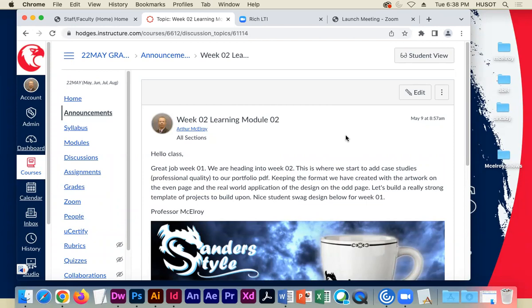So it's up to you, just keeping in mind that we're trying to set up a case study environment where even pages are artwork, branding, conceptual items, and the odd pages are those brandable items in a real world application. So page 3 of your portfolio is your personal identity on marketing swag. Page 5 in your portfolio is this concept of a campaign, an advertising campaign, a billboard sequence. And those are imagined in a real world installation on the odd page of your second case study. First case study being your personal brand, second case study being this amusement park concept.